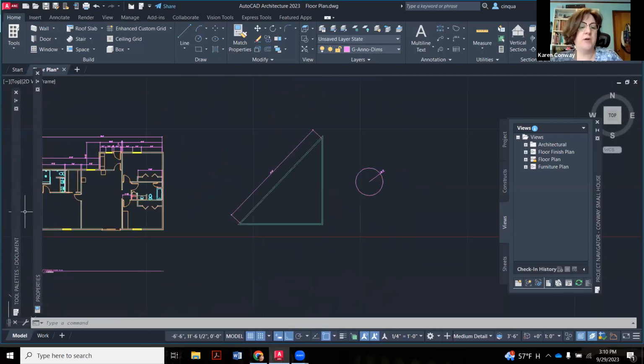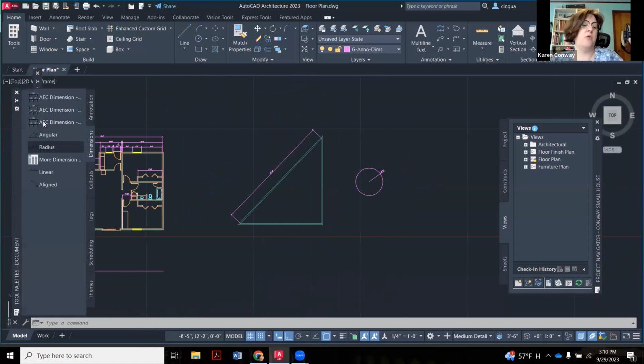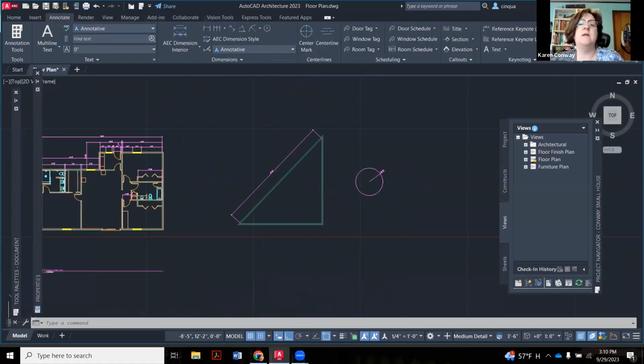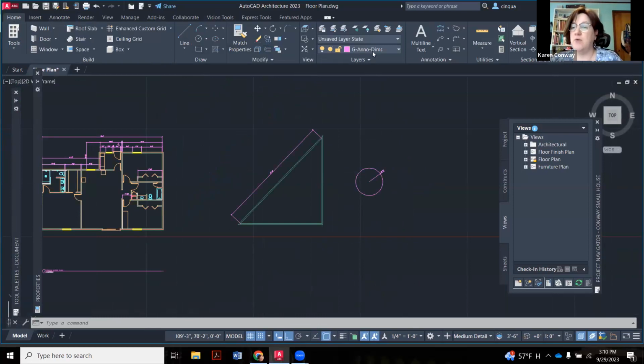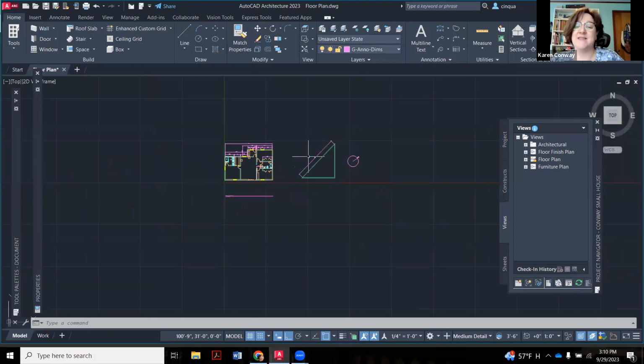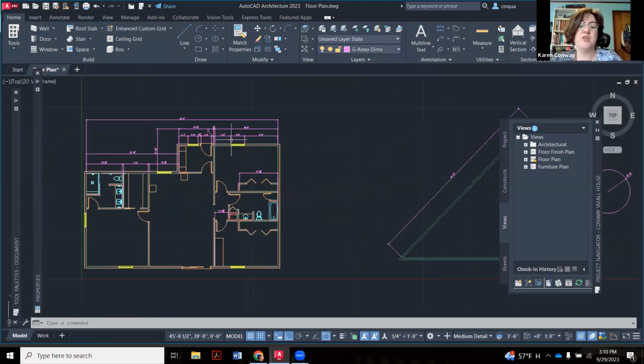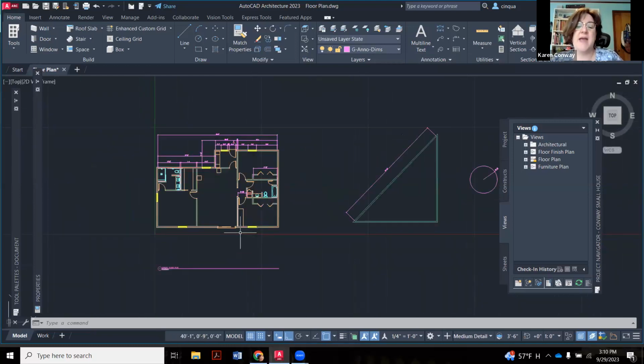All right, so this is our quick review of dimensioning. Again, they're over here in your tool palettes under Document, under Dimensions, or you can go up here to Annotate and pick them here. But when you use Annotate, make sure you're already on the right layer, not putting them on your 0 layer. And that's how you get going on them. You're just going to work your way through, and we will sit with you in class and review them. You're going to have a lot of practice to streamline this too. All right. Thank you.